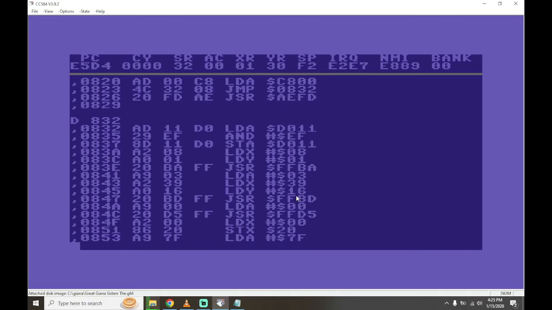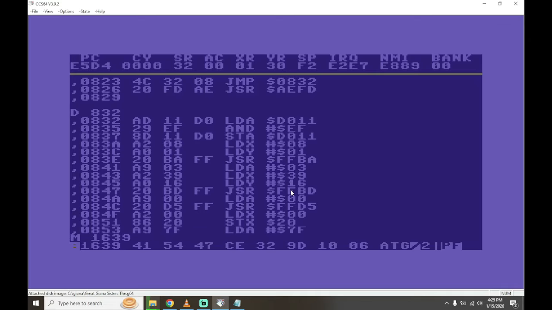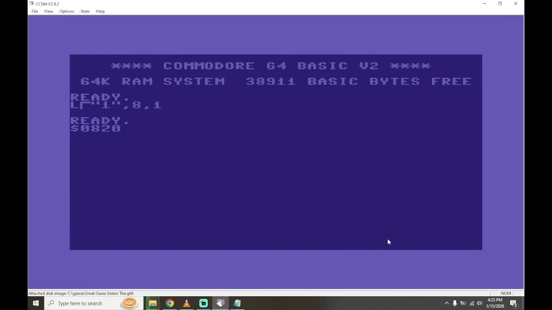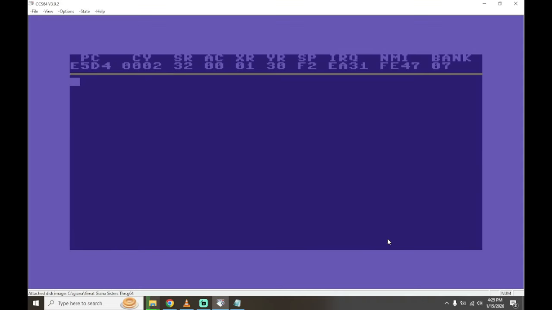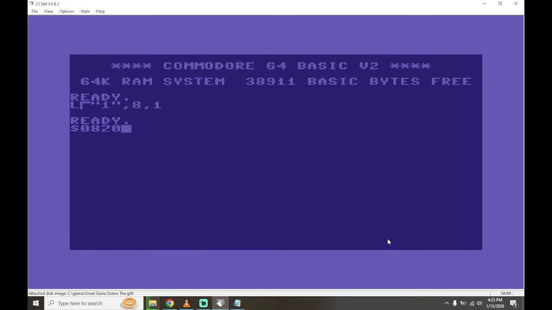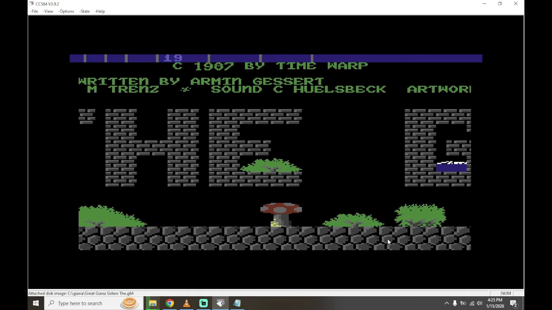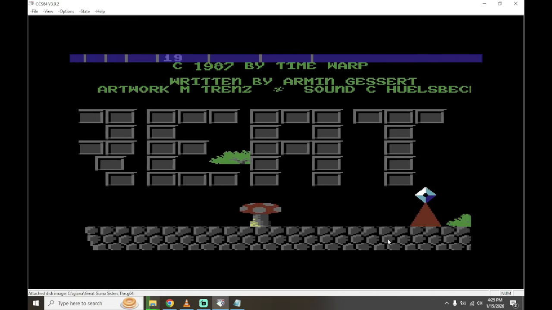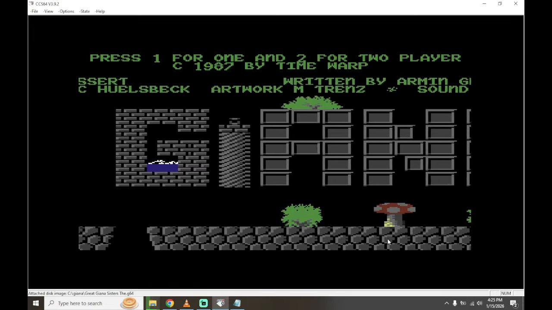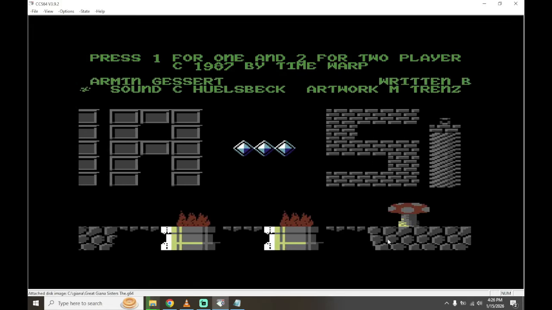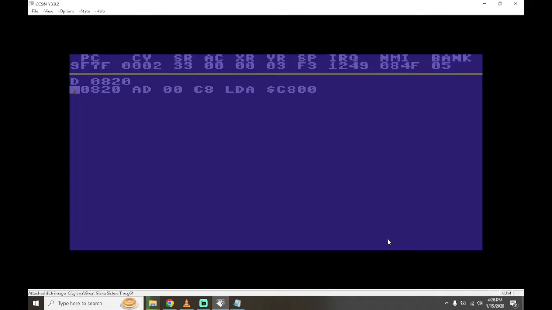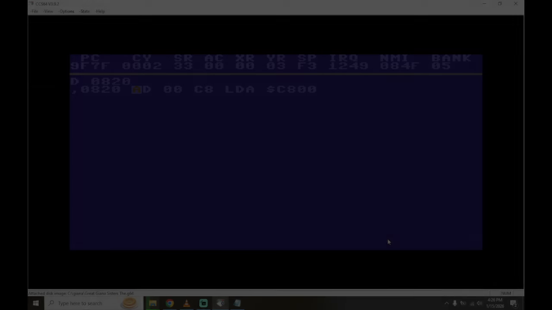And then it is going to read 1639, which is ATG, probably all-time great, like a high score. I'm going to save the freeze. I'm going to see what 820 is in decimal, 2080, and we're going to SYS 2080. And there's the game. So this signature up on track 36 was just a matter of one single byte to crack it.